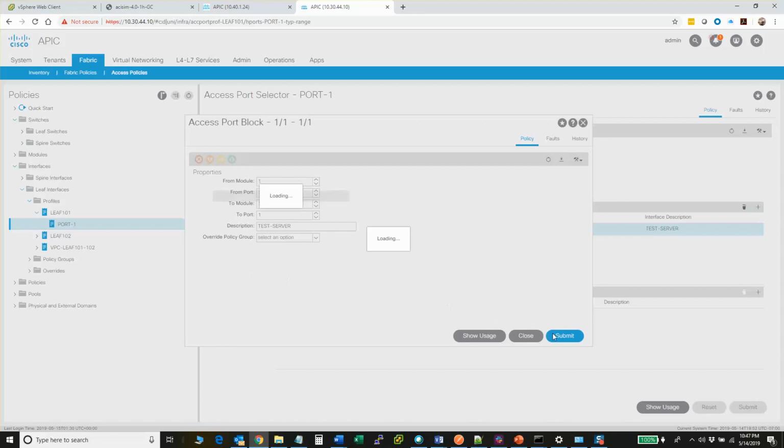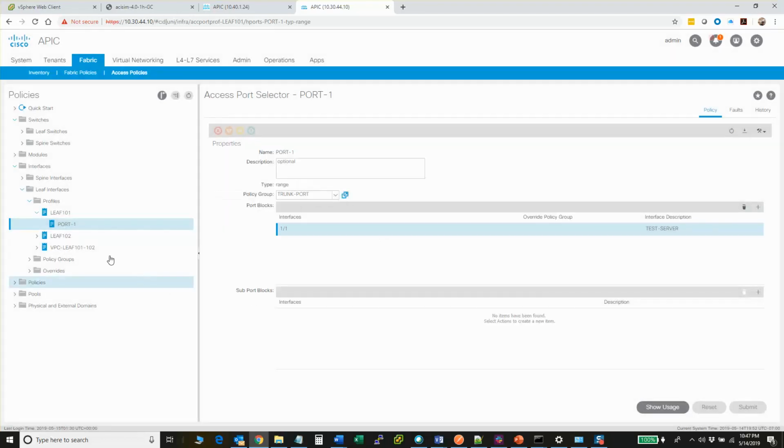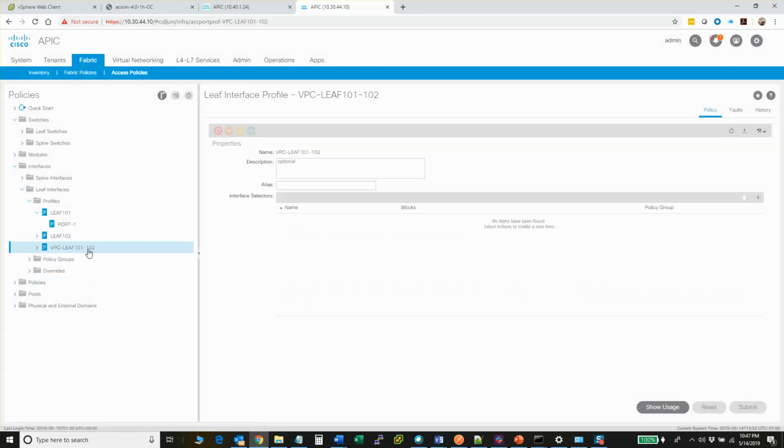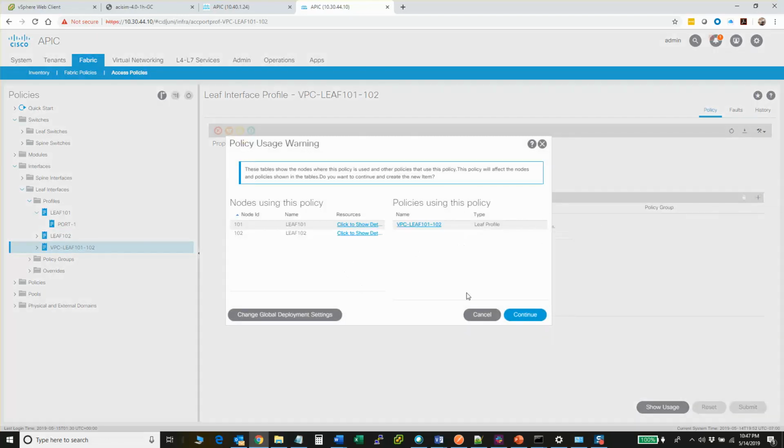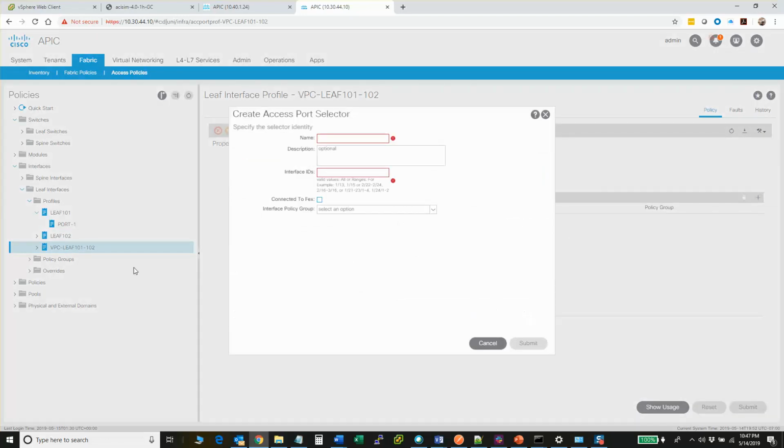Right, and now if we're going to do one for VPC, the rule here is that if I use port 10, I have to use port 10 on leaf 101 and 102. There are ways around it. Don't recommend trying to figure it out. If we're going to create a VPC to switch leaf 101 and 102, let's use port 10 on both.